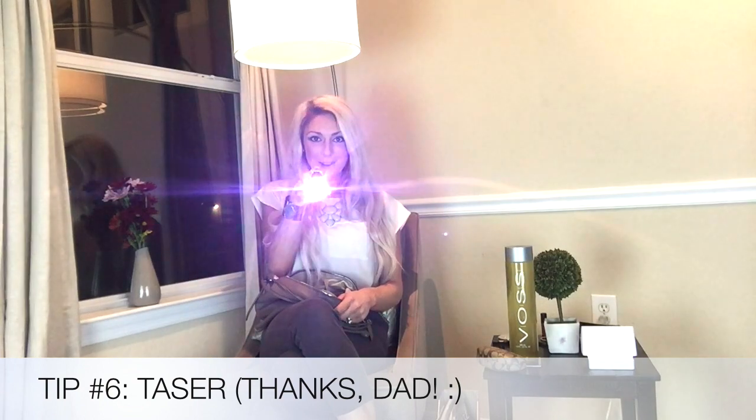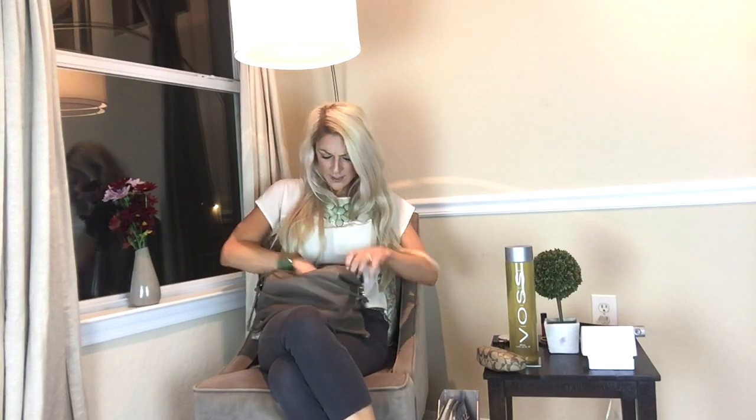Now for the safety feature — I have a taser. My dad got me this when I moved to Los Angeles. He was so protective and basically forced me to get one. I'm in the habit of carrying it, and I'm not going to lie — there are definitely some dark evenings when I've left my studio or the grocery store and I'm so happy I have it. I definitely recommend you carry a taser or mace. It's smart for the girl on the go to have something to protect herself.